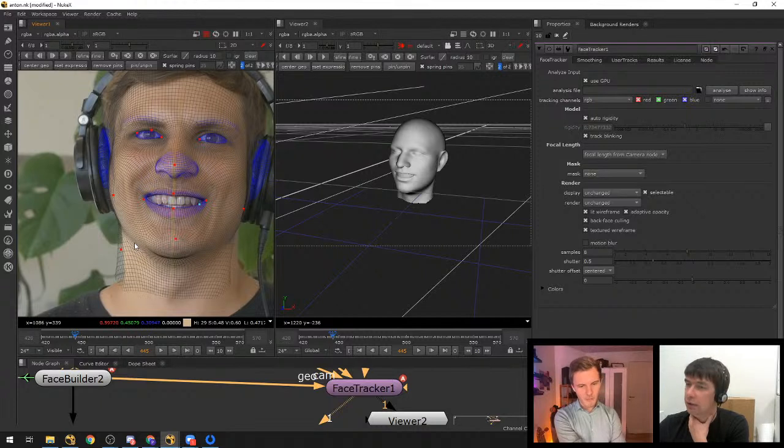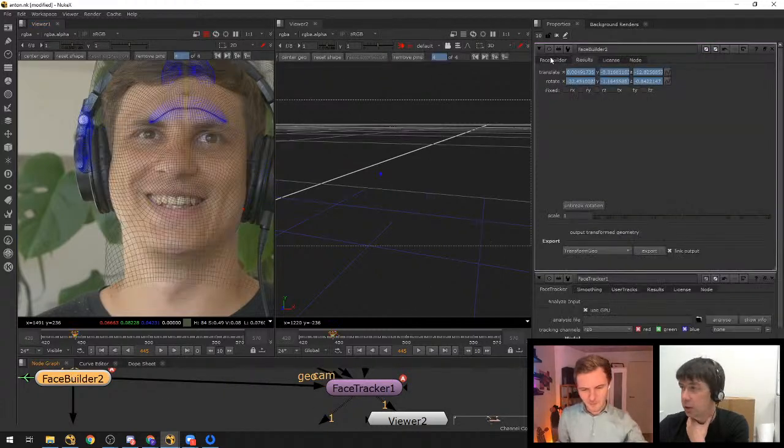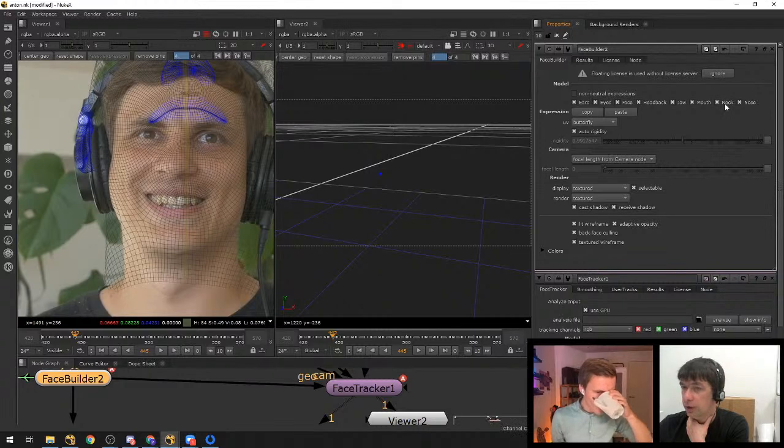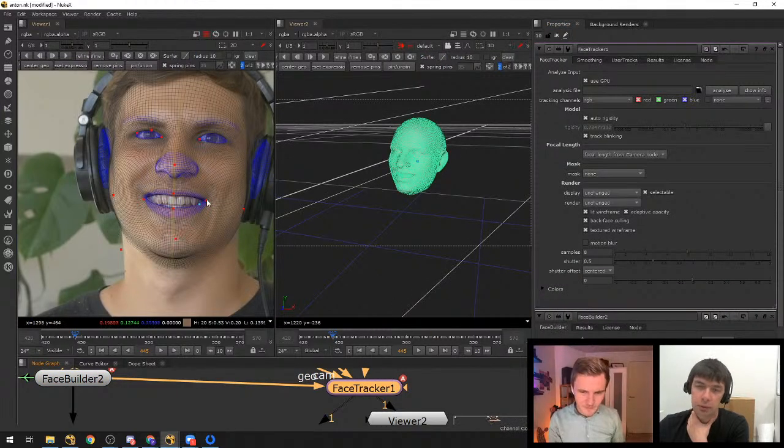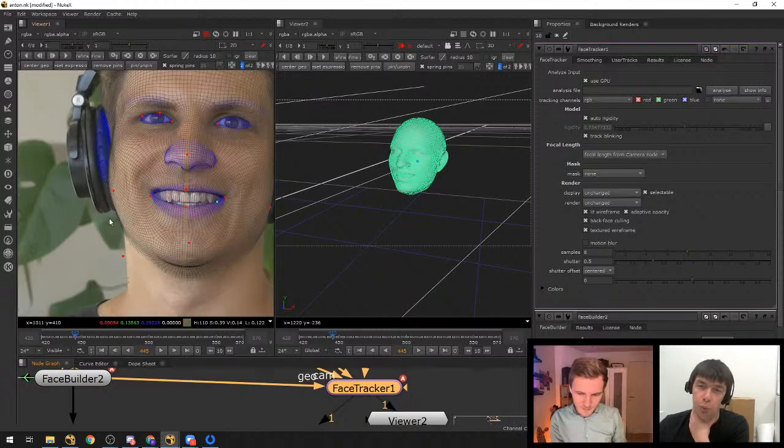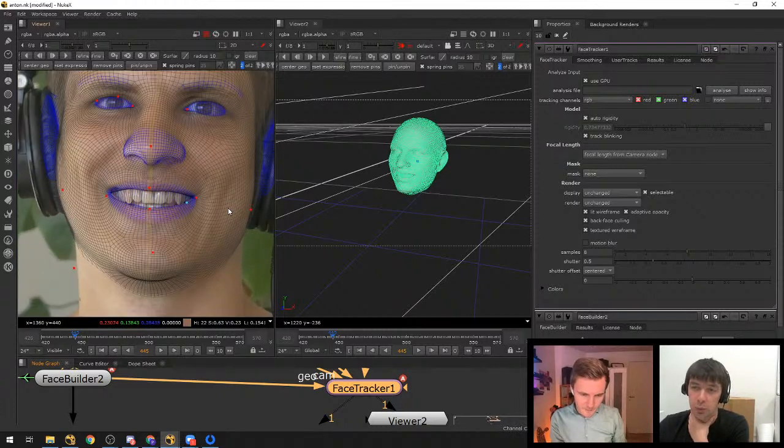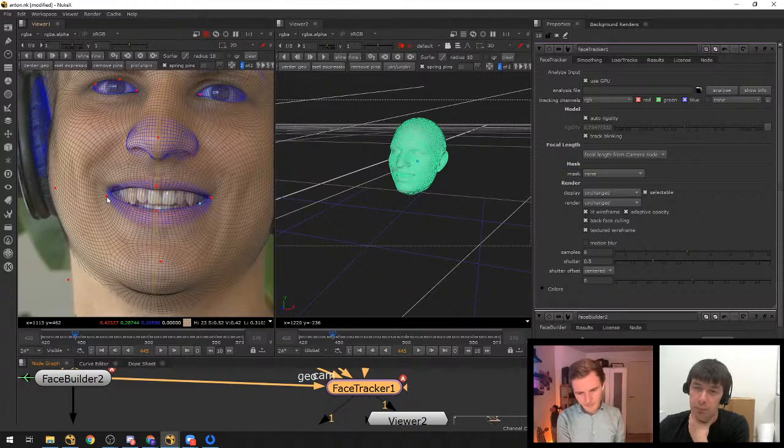So usually for face tracking I just switch off the neck completely in FaceBuilder. Hopefully in the pretty soon future, with a new deformation model, we will release some modifiers for the neck as well. But currently it's impossible.